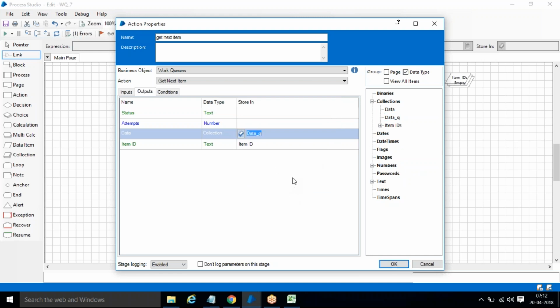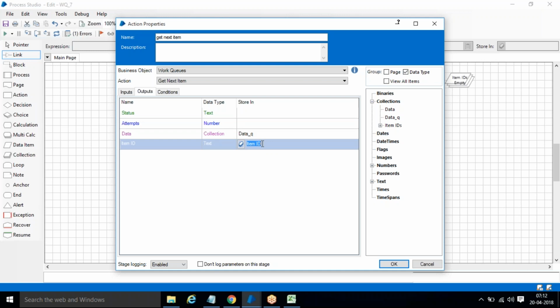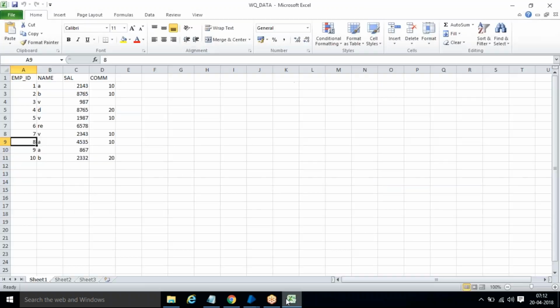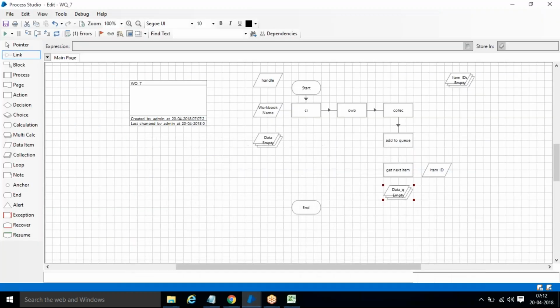Why are we doing this? When you are processing one by one, we need to validate. If you want to validate one by one, we have to validate that particular item ID: for the first record, its item ID has to be validated, and for the first record's collection data we have to validate. Here we have only one business rule, for example a validation rule based on the commission. If the client says I have multiple business rules on multiple columns, then we have to do it for multiple things. Here we will see how to validate with only one thing.